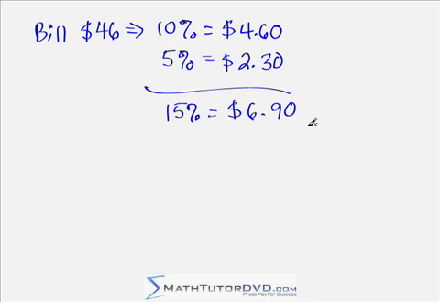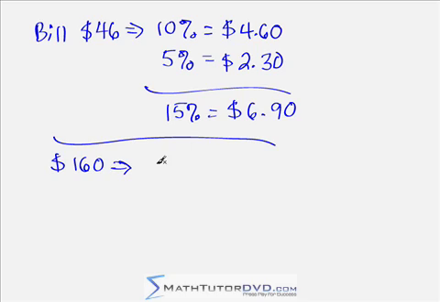And even if you can't quite do it all in your head yet because your skills aren't there yet, you can kind of round these numbers up or down and get pretty darn close in your head. So let's look at that right now. Let's look at a $160 bill, very large tip, very large bill. To calculate 15%, let's take 10% first, and that's going to equal, moving the decimal point one spot quickly, $16. We're doing that in our head.